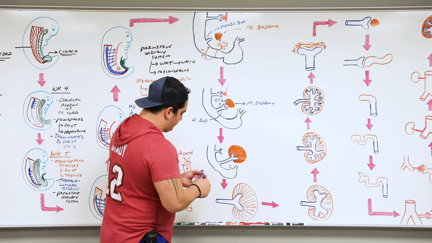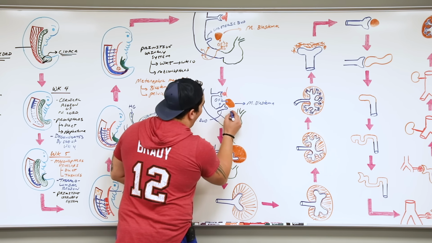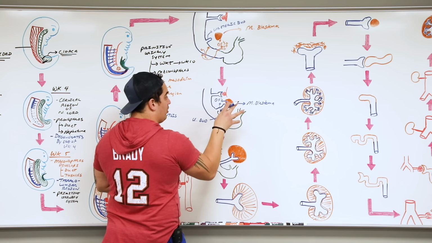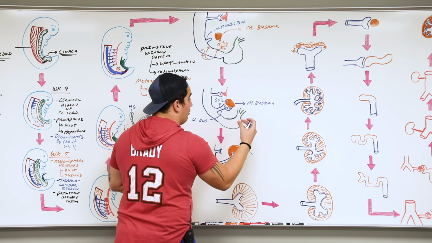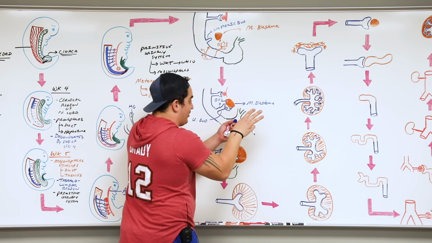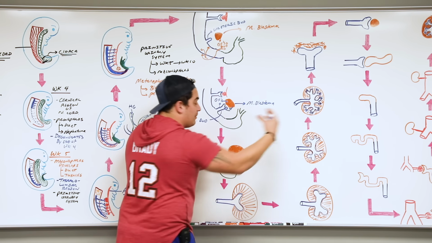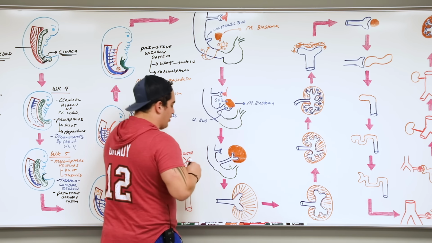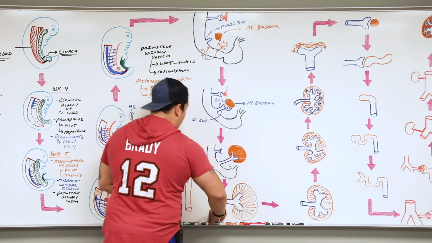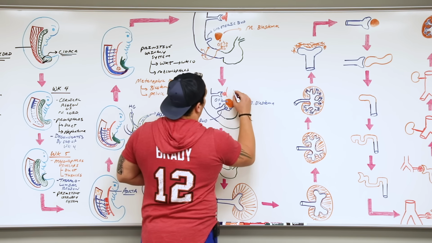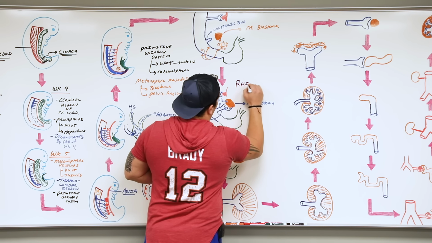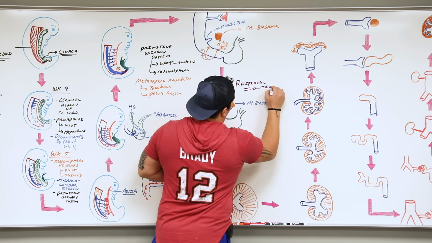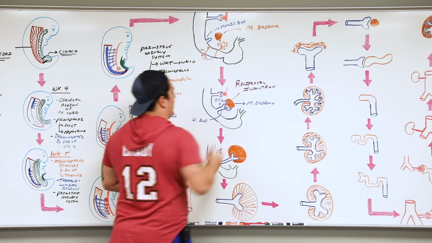What is it called when you have a two-way interaction between two structures? In that case, metanephric blastoma is releasing growth factors, stimulating the ureteric bud to form. Then the ureteric bud was releasing growth factors, stimulating the metanephric blastoma to form. There's a particular name for that type of process, and it's called reciprocal induction. Pretty straightforward, right? So again, what is that process called? It's called reciprocal induction. Very important for the growth of the kidney.